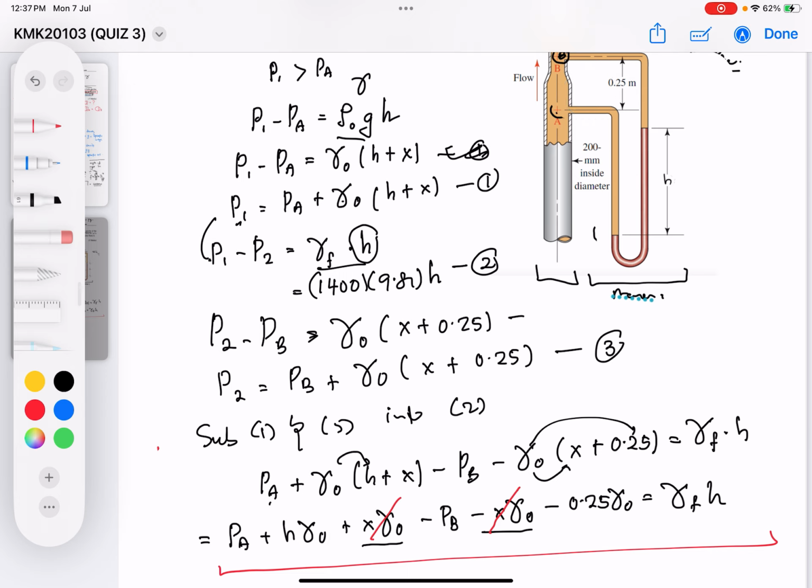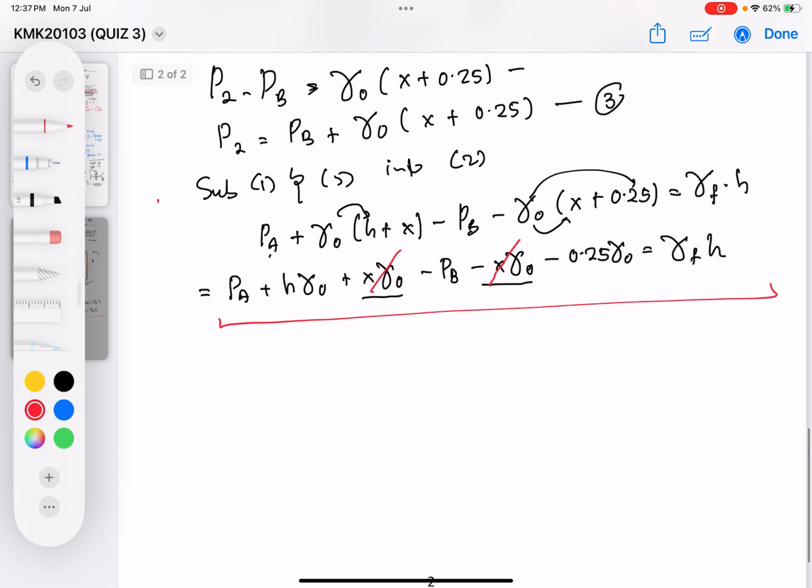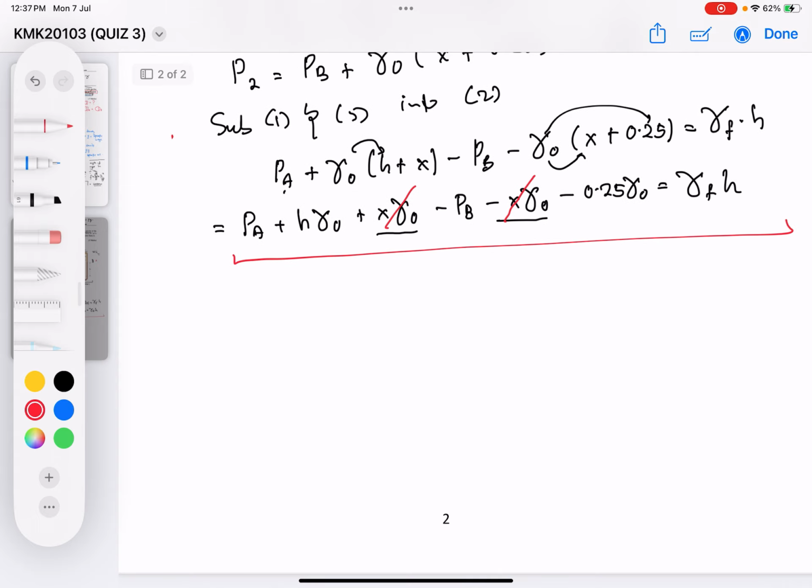If you notice, based on this diagram, I assumed that the height difference between this point and these manometers was actually 0.x. But now I don't have any more x over here, which is good because usually the x is an assumed value. We cannot have any value depend on whatever we assume the x is. Therefore, now I don't have x anymore, so I can rearrange this one. I'm going to rearrange again.